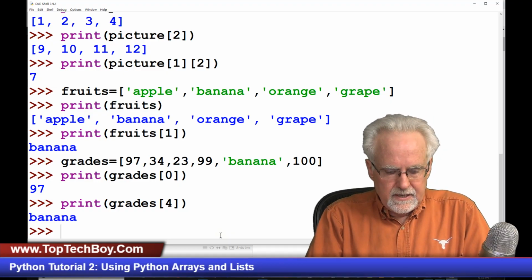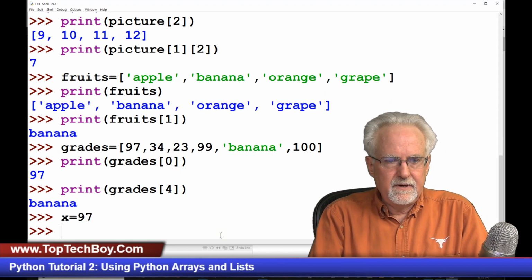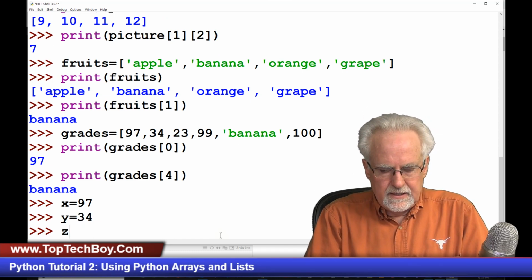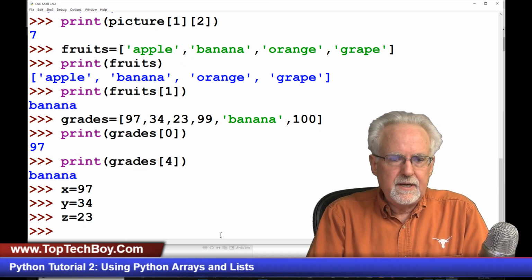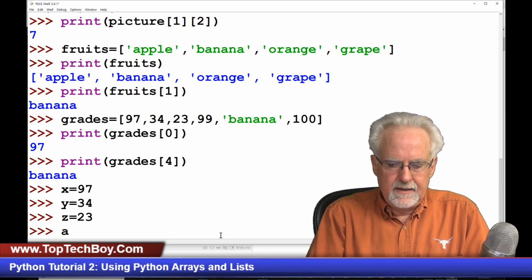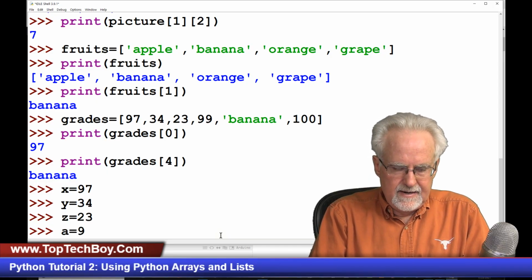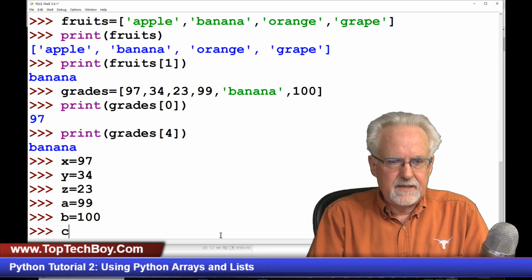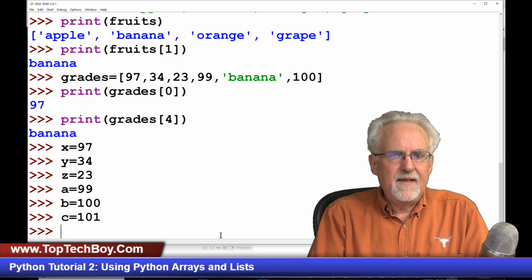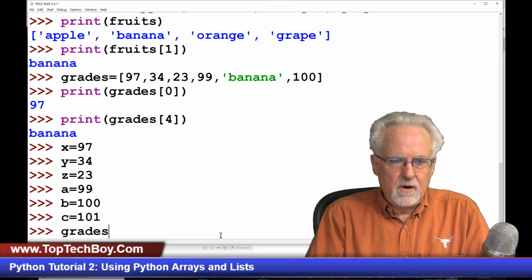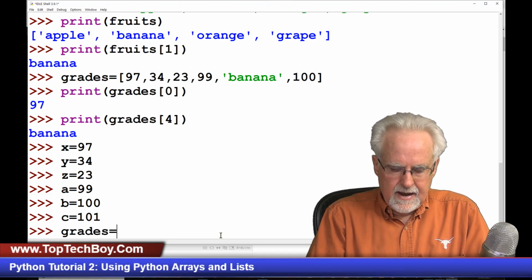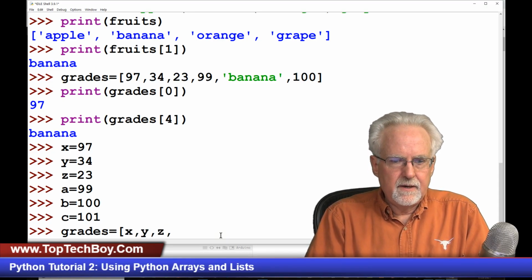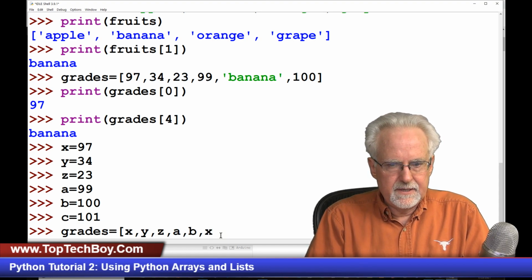Now what I could also say is, I could say x is equal to 97, y is equal to 34, z is equal to 23, a is equal to 99, b is equal to 100, and c is equal to 101, and then I could say grades are equal to x, comma, y, comma, z, comma, a, comma, b, comma, c.